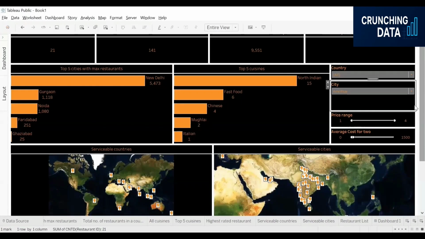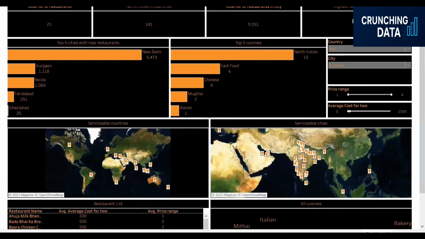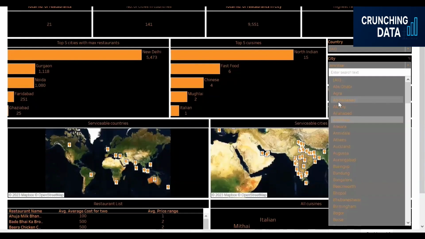So now let's say you are the end user. You go into this dashboard, and let me make it presentation mode so it would be easier to look at. You want to see what the city is famous for, like what the famous restaurants in cities are and what the list of those restaurants in the city is. So you can go to the city option, and over here, let's say I'm choosing Ahmedabad.